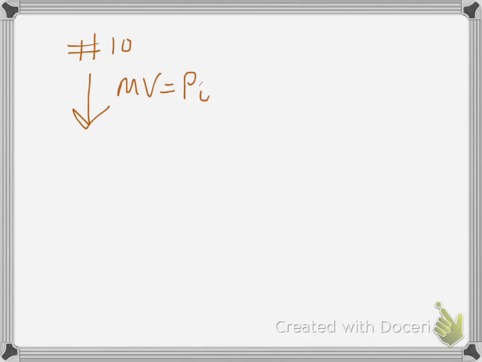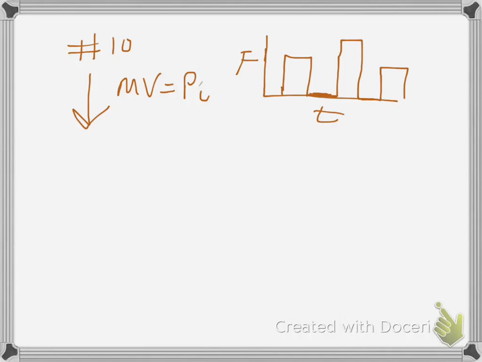Then they tell you, and I'm going to try to diagram this problem for you, that if you look at the force times the time, she had 3 successive impulses acting on her. So I'm just going to make them look like rectangles. She had an impulse act on her, time went on, and then another impulse, maybe bigger, maybe less, I don't care, and then maybe another one right here.